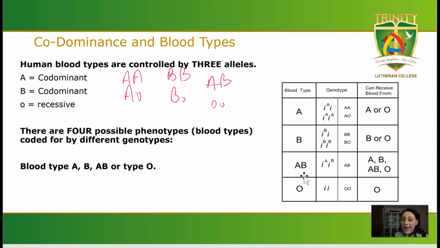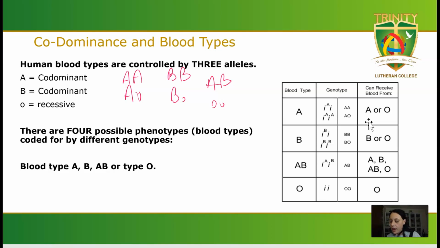There's only one way to get type AB blood, and that is to get an A allele from mum or dad. Let's rephrase that: to get an allele from each parent that is either A or B, so that you end up with the AB combination genotype. And there's only one way to get type O blood, and that's to get both parents donating an O allele. Now, the interesting thing is that there are universal donors and there are universal receivers. Not all blood types are equal.